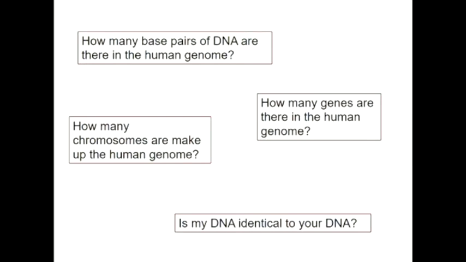So no, my DNA is not identical to yours, but I share a lot of the features of my DNA with the population that I belong to, which is Caucasian, Northern European. Of course, I'm most related to my family, but then I'm most related to my origin, my population that I come from. A lot of what we look at in this unit is all about populations. Where did we come from? Where are those populations now? How do populations differ in their genetics? And what implications does that have for the health and susceptibility of those populations to certain diseases?